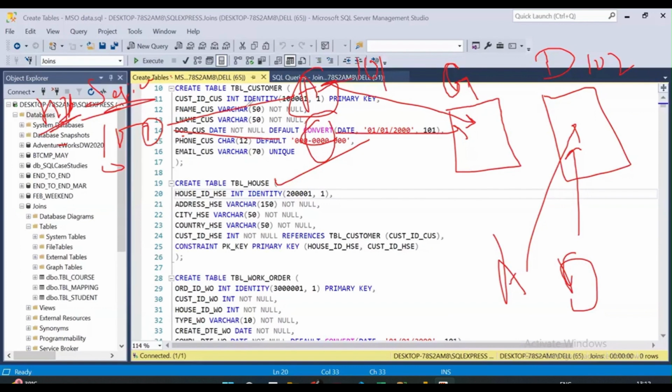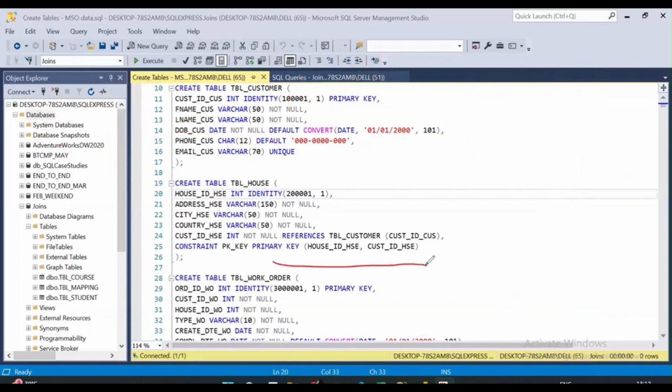So that's how we will take this composite primary key. That is why I'm taking this composite primary key, because my merging will be incorrect if I just take house ID. Understood? For the correct mapping of the records, I have to take the composite primary key over here. Any doubt in this part, why I have taken the composite primary key? You should not just go by whether it is unique or not null. You have to also understand the context of the table.